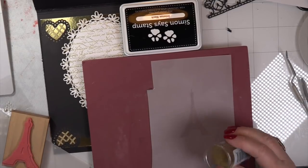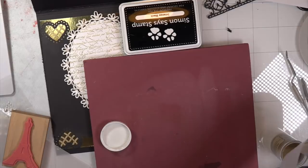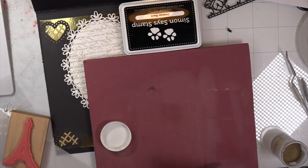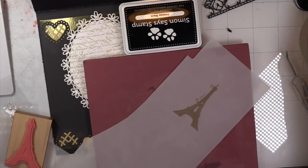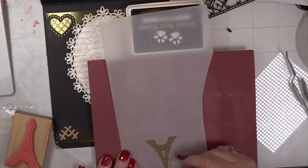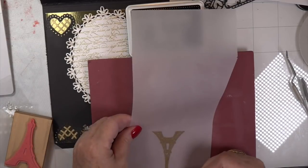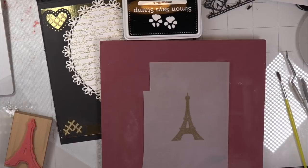It worked out perfectly. I put the gold powder on, heat set it, making sure that I took the heat tool off and on. See how you see that powder just off to the left side? But I took a paintbrush, I think, and took it off. Yeah, there we go. And it really did. You couldn't tell. So it was nice. I didn't have to restamp this.